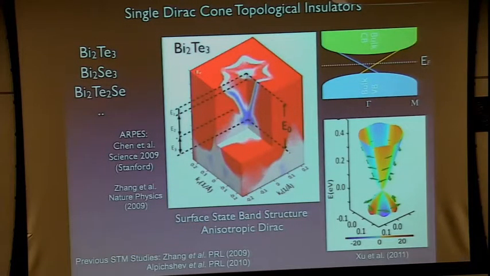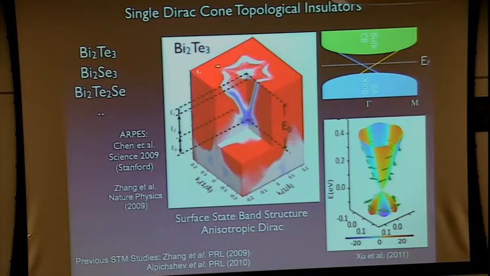All right, so that was very complicated, bismuth antimony. Then the field got relatively quickly simpler by the discovery of bismuth telluride and bismuth selenide and the different cousins, in which you basically have one Dirac cone, essentially one surface state, one band crossing, and the spin texture of that band crossing being the helical spin texture that we expect. So these are ARPES studies from my colleague Hassan's group and from a group at Stanford.